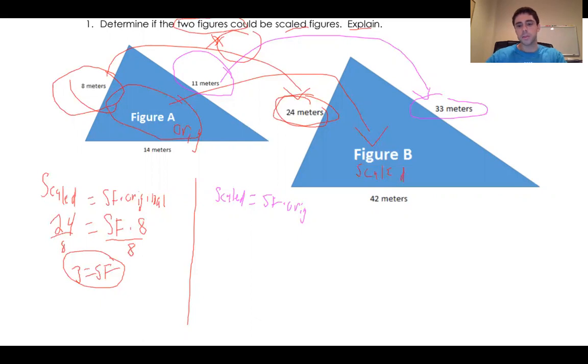Awesome, we got a bunch of people saying the correct answer here. Our correct answer is going to be 11. Our original side length is going to be 11. We're looking for what the scale factor is going to be. Then our scaled side is going to be 33. And we solve for the scale factor. How do we solve for the scale factor?